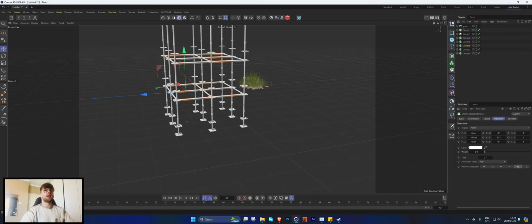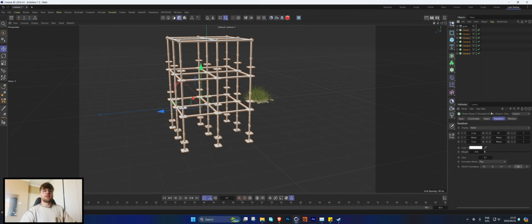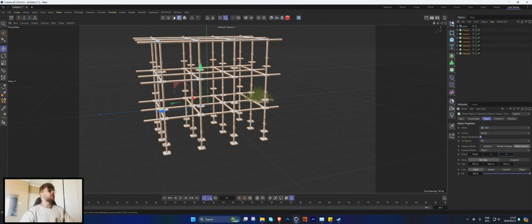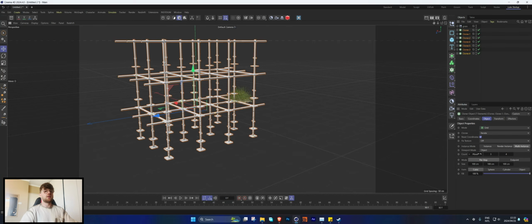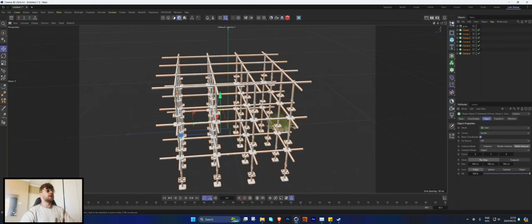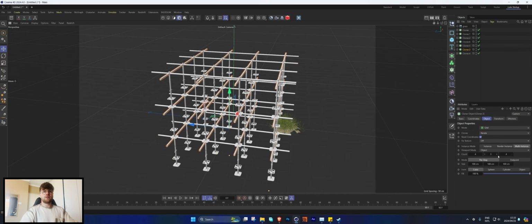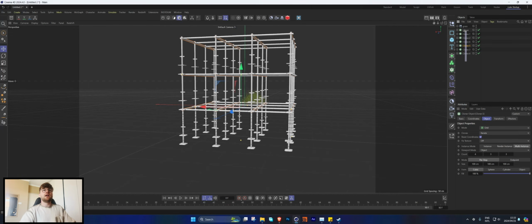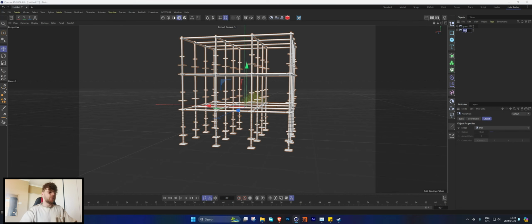Let's extend this by a bit. I'm going to select all of these. Should we just do a 4 by 4? Yeah, that's fine. And let's go here. I think this one at least needs to be 3, and then this one needs to be 3. Awesome. So that's the basics of our scaffolding over there. Let's put this all into a group. We can call it scaffolding.